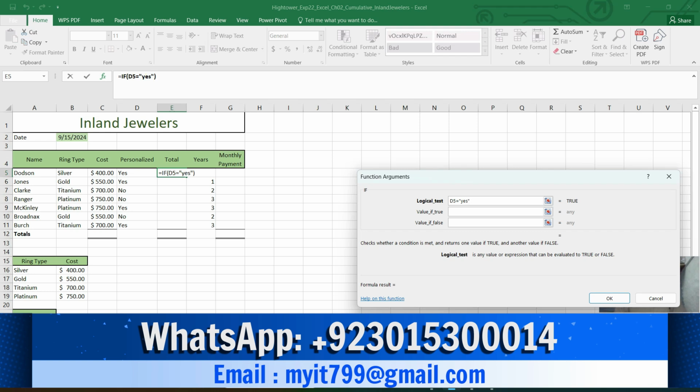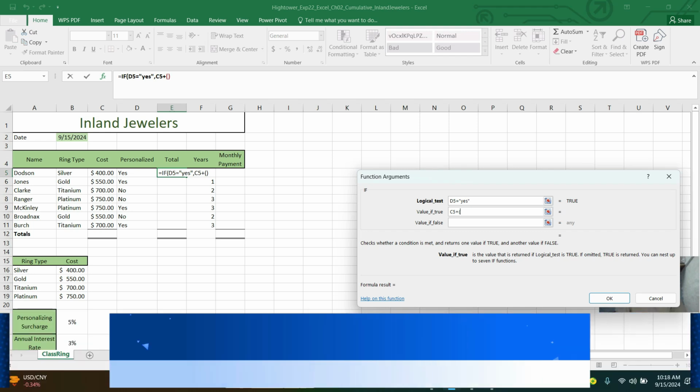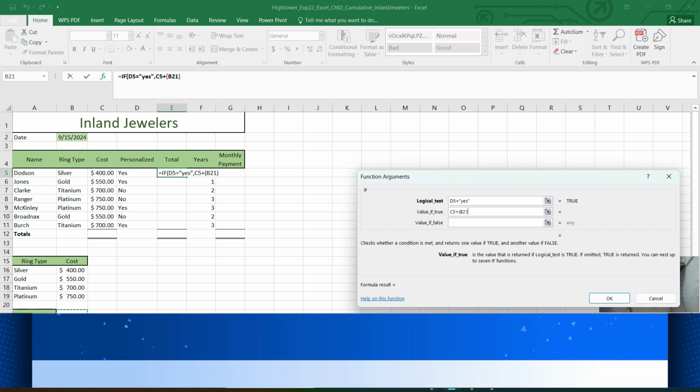If D5 equals Yes, then what? Then we have to pay cost plus 5% multiplied by the cost value.